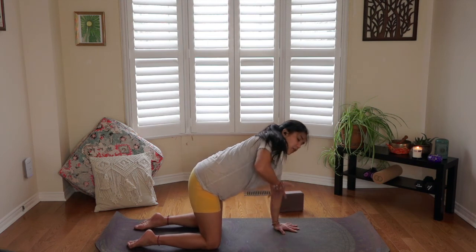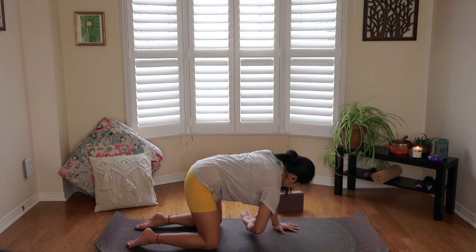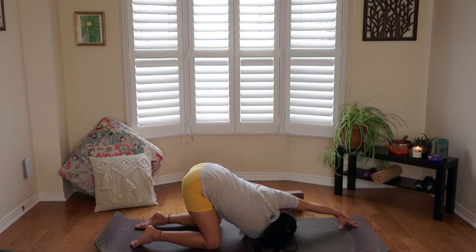Moving to the other side, inhale, reach the right arm up. Grow long across the body. Exhale, thread the hand through. Bring the back of the shoulder and the ear down to the ground. Taking some deeper breaths in here, feeling that stretch along the back.